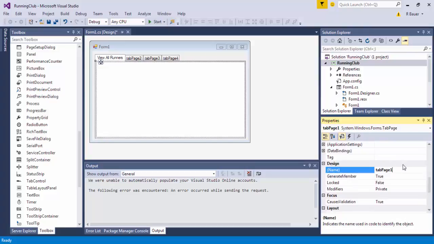There's the name. The name is the variable name, guys. So the name is the variable name, and we want to give it a meaningful variable name, right? So that when we're dealing with our code later, we're going to be able to see which variables are which. Okay, so I'm going to change the name to viewAllRunners. Camel case, starting with a lowercase letter.